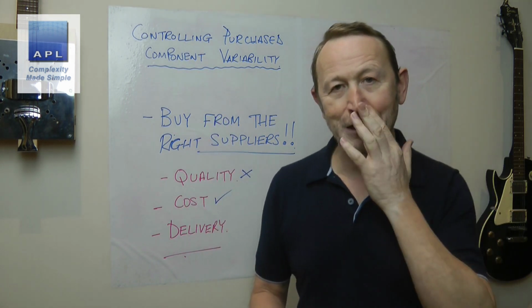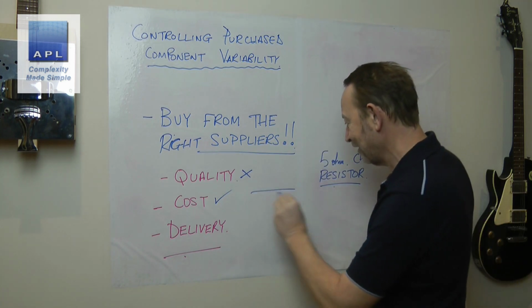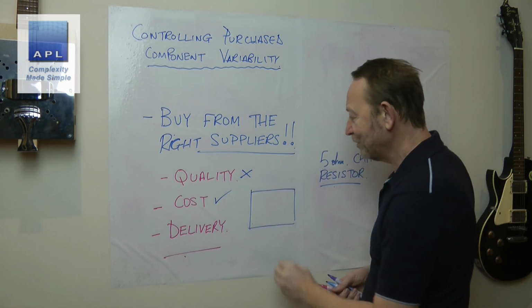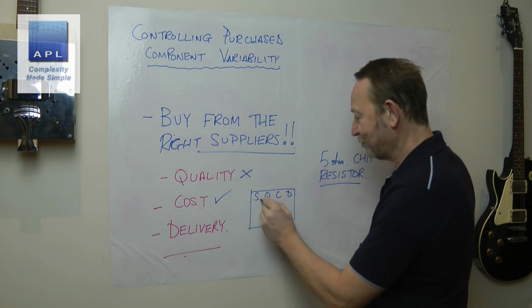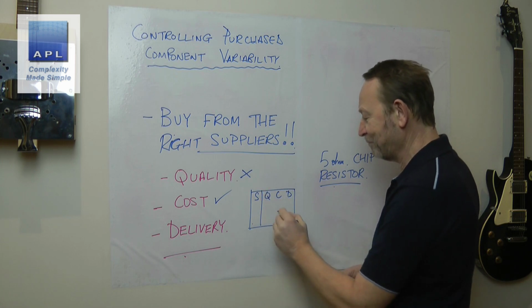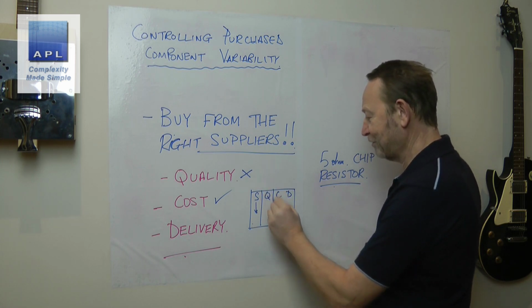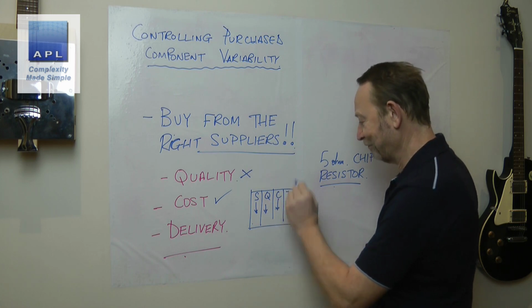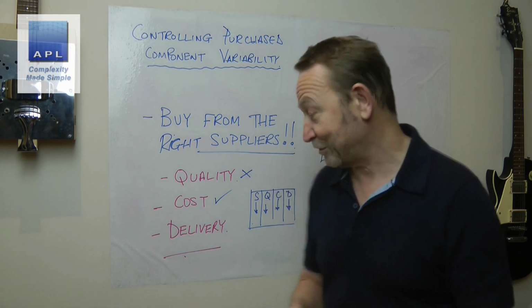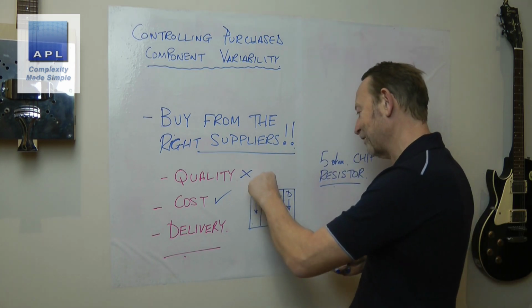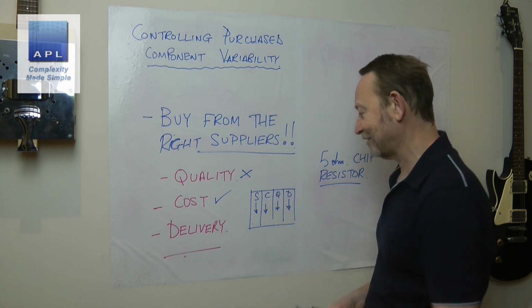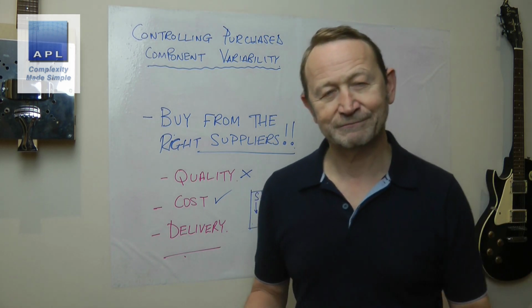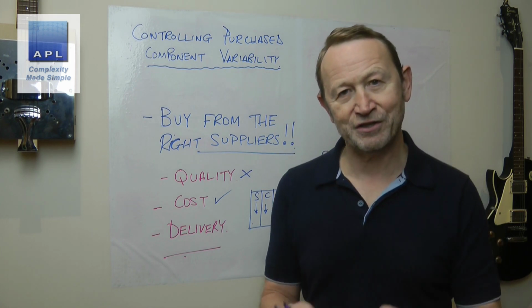Now I know some companies that put up notice boards inside their company, and lots of people would normally do safety. The notice board would be: here's all the information about safety, here's all the information about quality, here's all the information about cost, here's all the information about delivery. But some companies I know actually swap these 2 around, and put cost first. That's stupid. That is just the dumbest thing in the world.